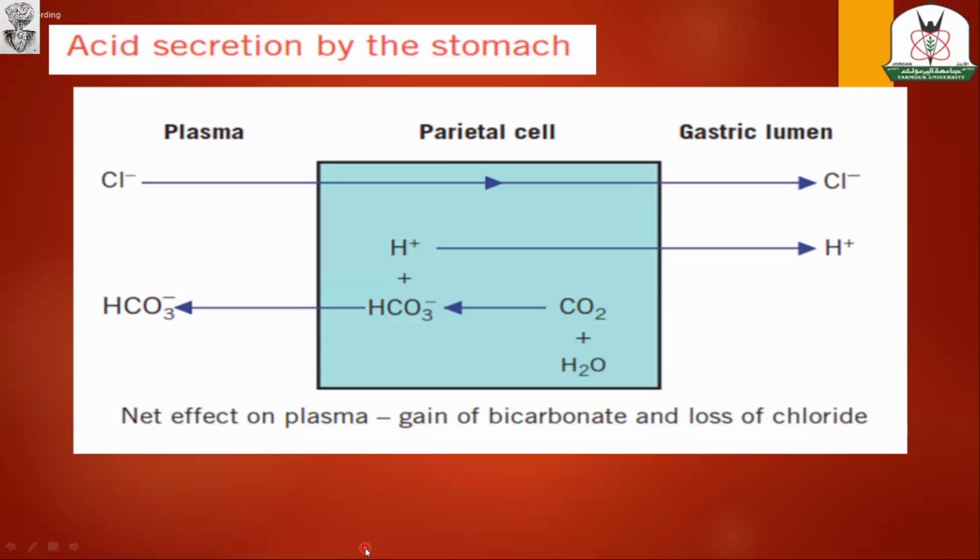For example, in the gastric cells, if these are the parietal cells, parietal cells are responsible for the secretion of hydrogen ions and the chloride, and there will be formation of an acidic condition in the gastric lumen. Compared to the other side of the body, the plasma, if you release a high concentration of hydrogens, you will retain bicarbonate in the plasma. So if you have vomiting, for example, you are going to lose hydrogen ions, and you are going to retain the bicarbonate due to the normal mechanism that you have in parietal cells, and this will be associated with metabolic alkalosis. As you can see, you have high bicarbonate and low hydrogen ions. That's why we have metabolic alkalosis when we have vomiting as a condition.